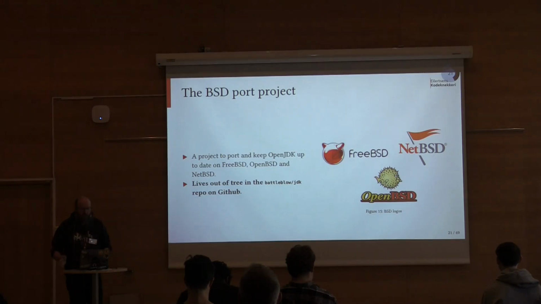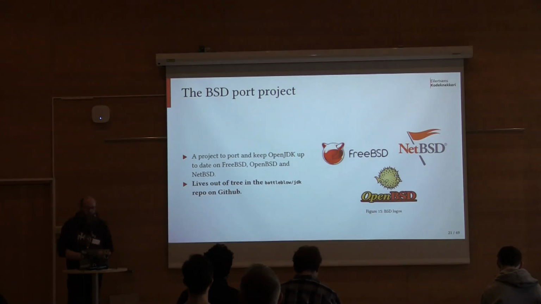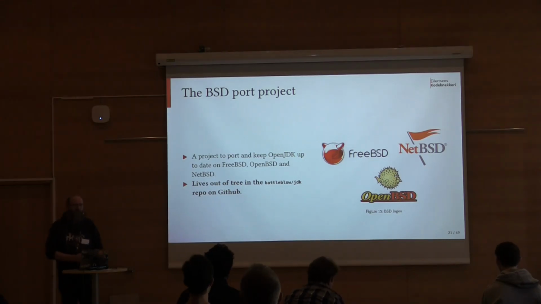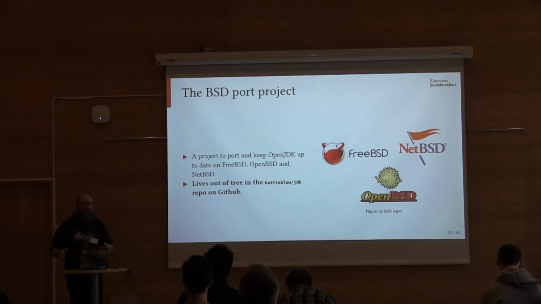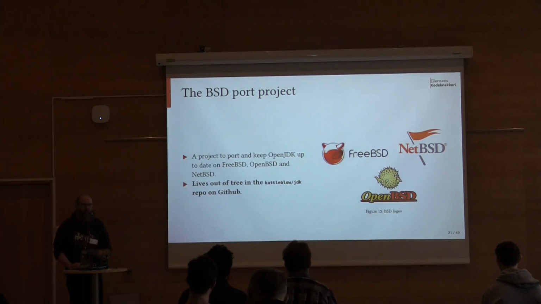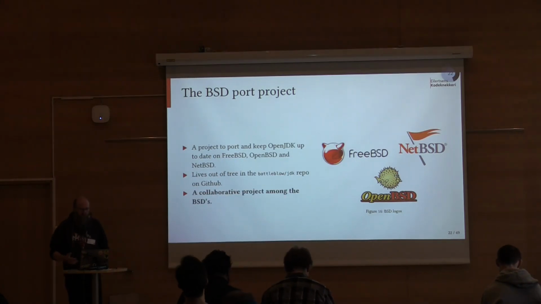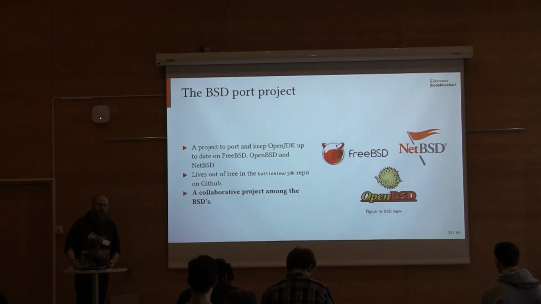It lives out of tree in a repository aptly named battleglobe/JDK on GitHub. So that's where we do our part and keep it up to date, and then it's sourced from there into the different packages that we have for the different operating systems. It's a collaborative project among the different BSDs.